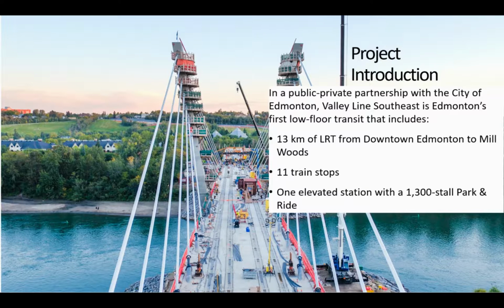And what I mean by that is there's many different aspects. It's not just a road project. It's not just an LRT rail project. It's not just a bridge. It's kind of got a little bit of everything. And that makes it really interesting and fun for those of us that are living it day to day and breathing the day-to-day construction challenges that we have. So a really big team that we have putting this together over the last few years.